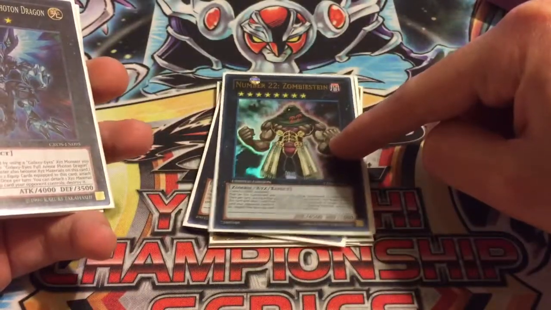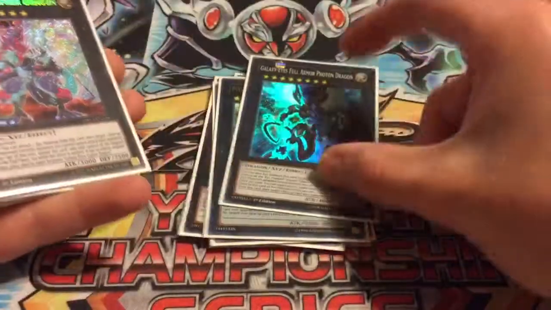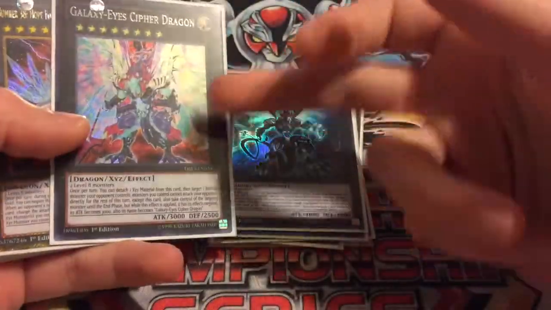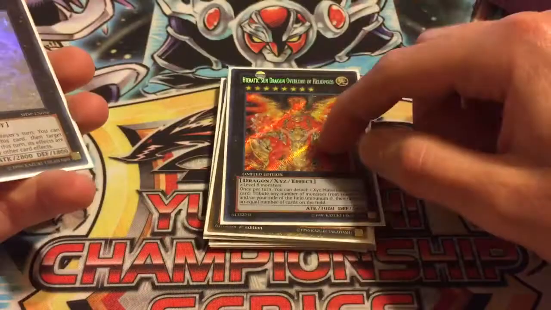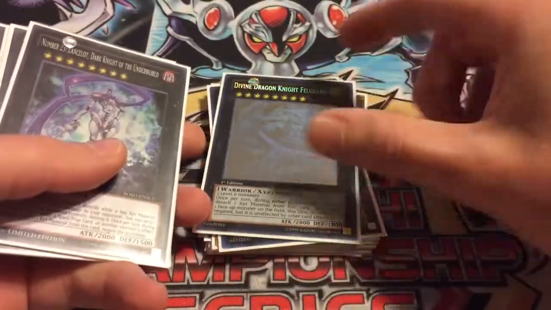Zombie Stein, 4500 beater, so can get over pretty much anything and can negate stuff. And one Photon Dragon, just decent pop and good if you still Xyz summon with Cipher Dragon. One Titanic Galaxy, negating spells, all that good stuff. Heliopolis, getting rid of stuff in hand or field and popping stuff. One Felgrand, used for protection or to negate something of your opponent's.